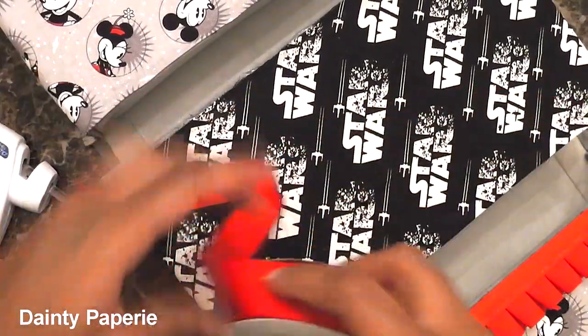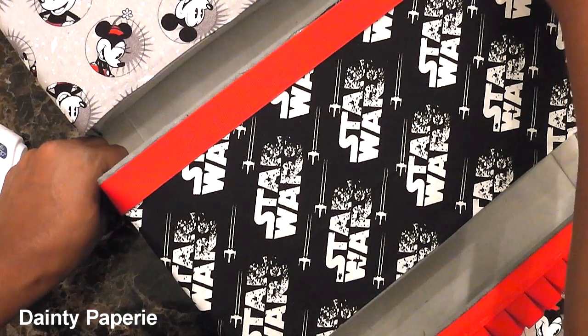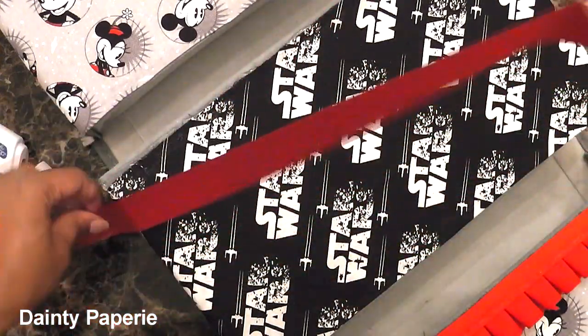So now I'm going to do the trimming, and of course this is going to go all the way from the left side across the front and all the way to the back side, and I'm just going to measure that.